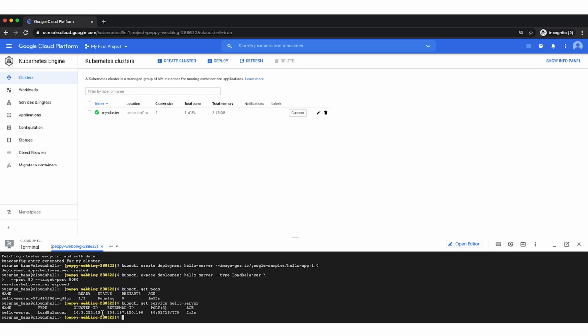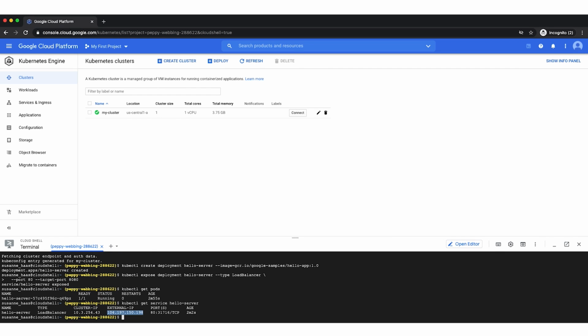It has an internal cluster IP address for communication internally of 10.3.254.43 and an external IP address, which we're going to want to copy so that we can visit that site externally. And we see the TCP ports that are being used, port 80, and then of course a node port for our hello-server. So we've gotten the service's external IP address.